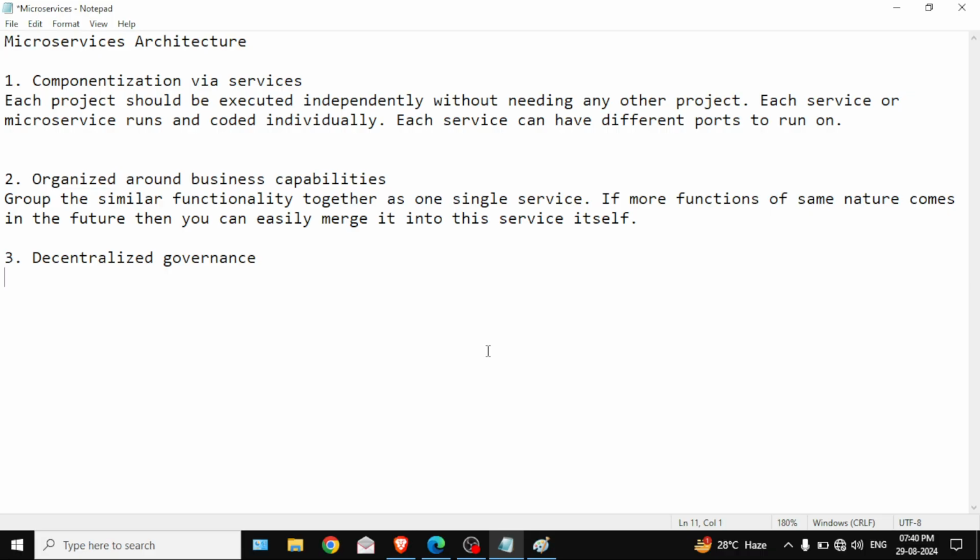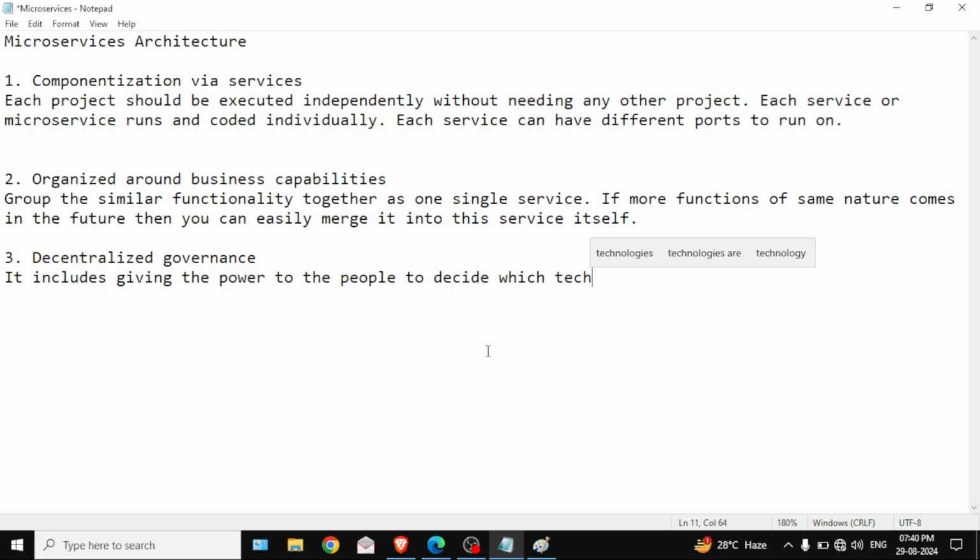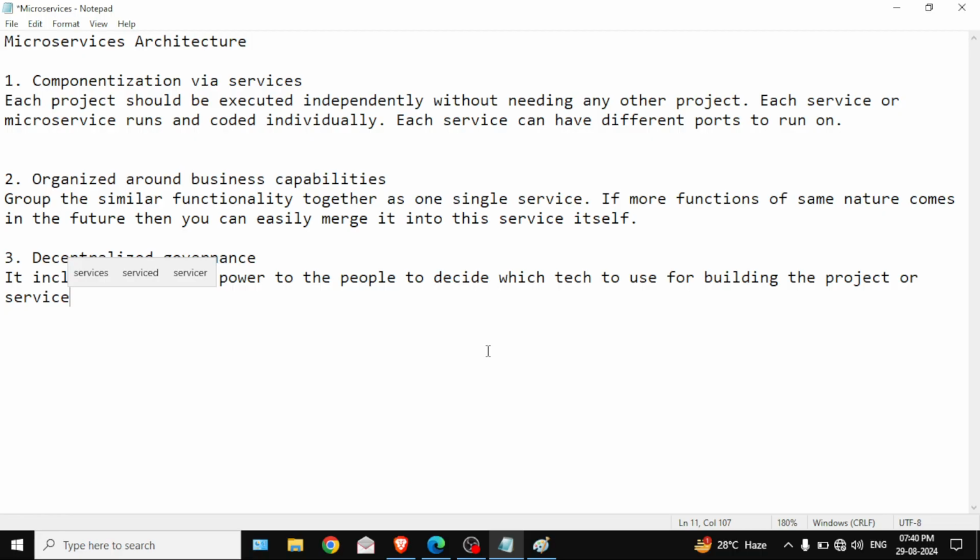So let's note it down. It includes giving the power to the people to decide which technology to use for building the project or service.